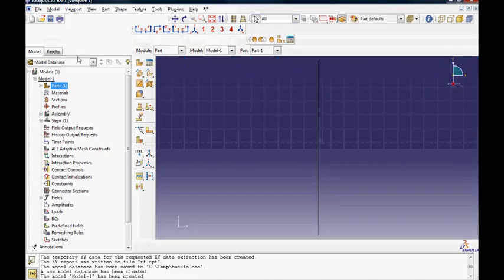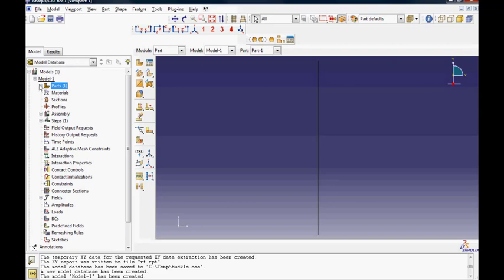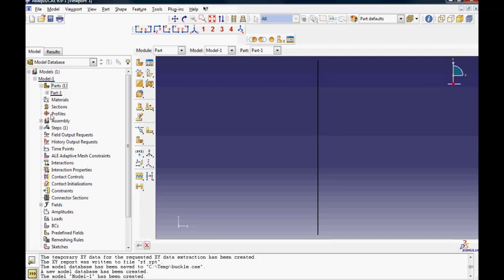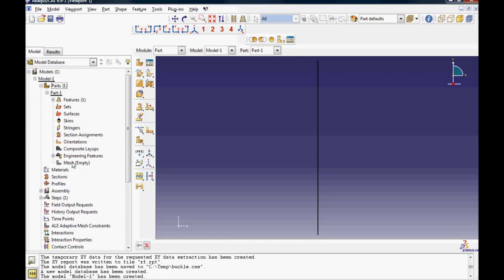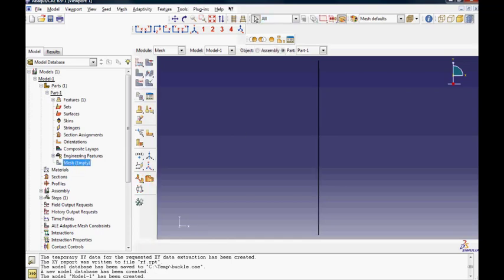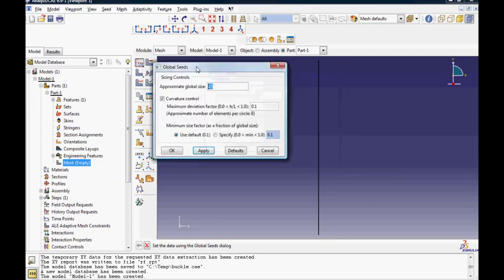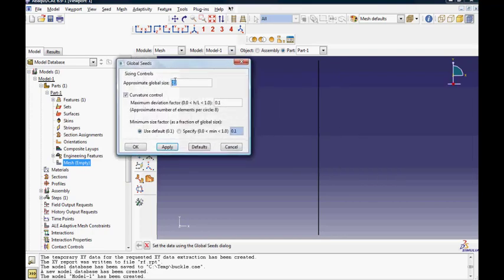Done. And that's mesh. I maybe have 2 millimeters, so let's have 0.5 millimeter for an element size.